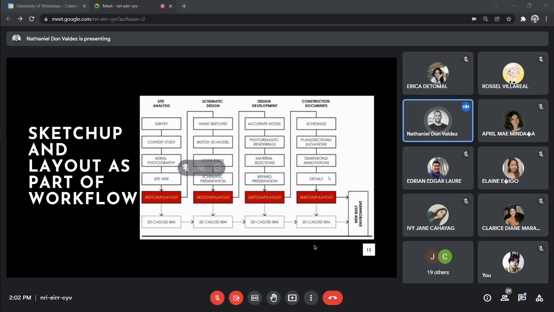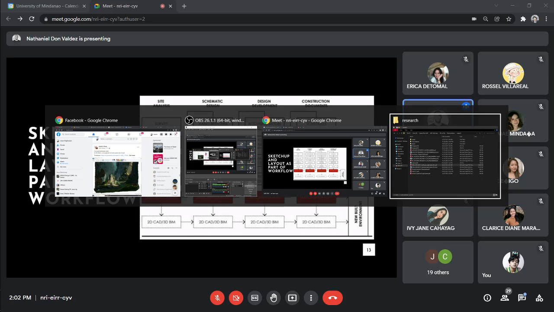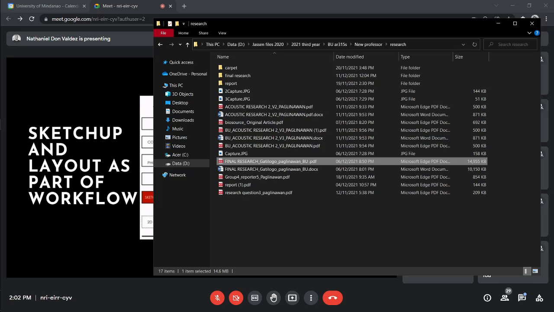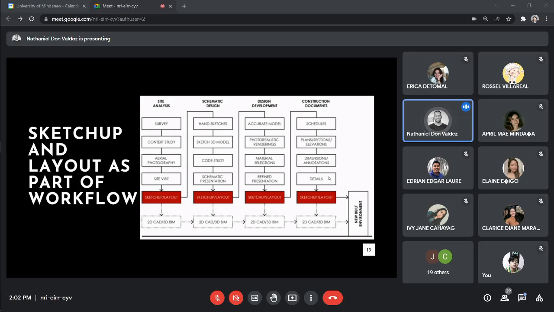Okay, this is just showing how SketchUp and Layout become part of the workflow. For example, you are already a practicing architect and you need to do a site analysis. You still need to do your survey, your context study, your aerial photography, and go to a site visit, and then you reflect all your research in a SketchUp program.